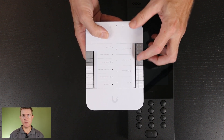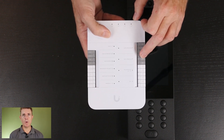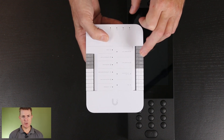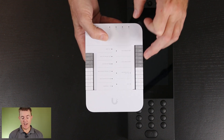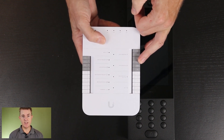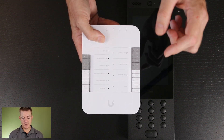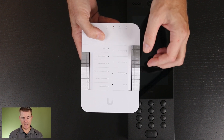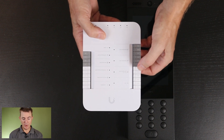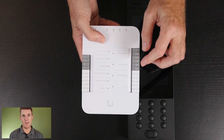The secondary terminals here are dry contacts. This means you need to already have a gate or door controller that has a power source already supplied to it, with a switch option built in that allows this device to send the open and close signal. There are some door openers, door strikes, and mag locks that have that option fitted in, so you can effectively open not just gates but two different doors on this hub.